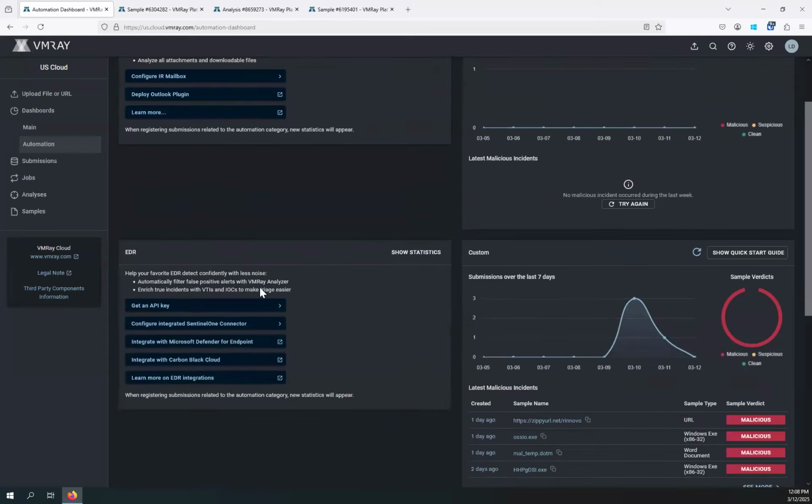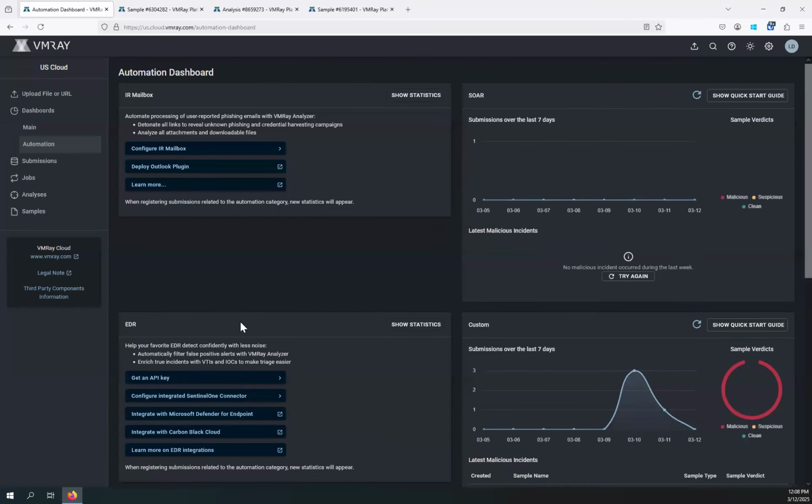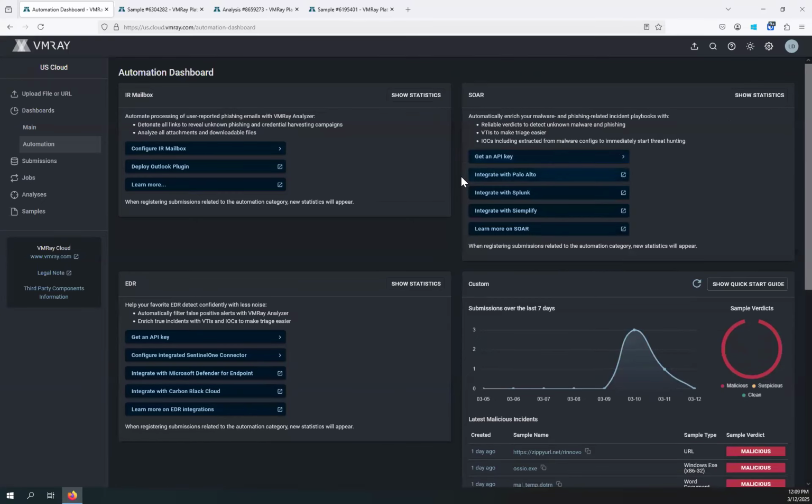Again, you could also directly connect an endpoint solution, whether that's part of your initial triaging phase when you're setting up a new endpoint solution. But once you have that set up, we can do more enrichment to get some of the details from those reports back over to those tools. And that can be directly connected to SentinelOne or Defender, CrowdStrike, whatever you might be looking to connect from there. There are also more custom submissions that you could do if you have something that doesn't quite fit into any category, or again, like a SOAR solution that we typically see from here.